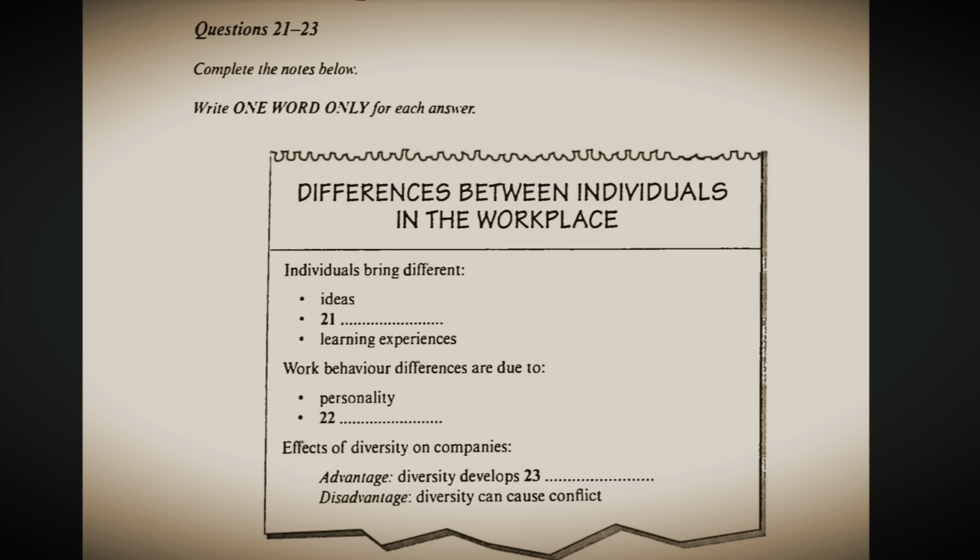When you think about any organisation, be it a family business or a multinational company, they're all fundamentally a group of people working together. But it's what these individuals contribute to their places of work that makes you realise how important they are. Of course, they bring different ideas, but it's also their attitudes and their experiences of learning. Diversity is important in these areas too.